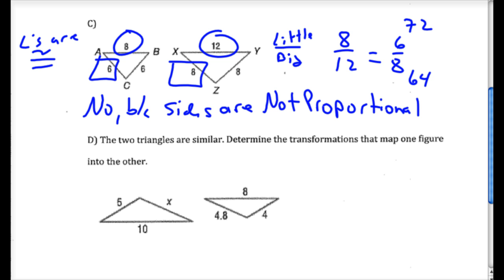Okay, that'll be the first part of your homework. The second part is they're going to give you a missing side, and you're going to have to set up a proportion to solve it. You guys can all do this. We did this last year. So for the second part, they're all proportional, but you just have to set it up.